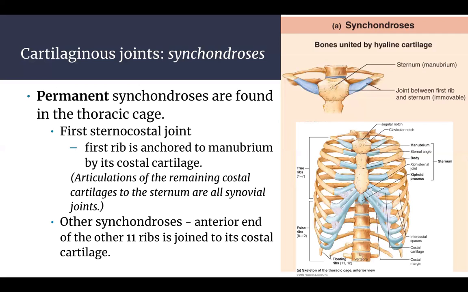So other synchondroses can actually be seen in the thoracic cage. This is where we're just seeing a bone merging with a cartilage. So these are also considered synchondroses along here, where the rib is joining with the costal cartilages for ribs 2 and all the way down here through 10. Obviously not for the floating ribs because they're not connecting to a costal cartilage. But remember, at the other end of these other costal cartilages, we are seeing small synovial joints. They're allowing that movement of the rib cage during breathing.